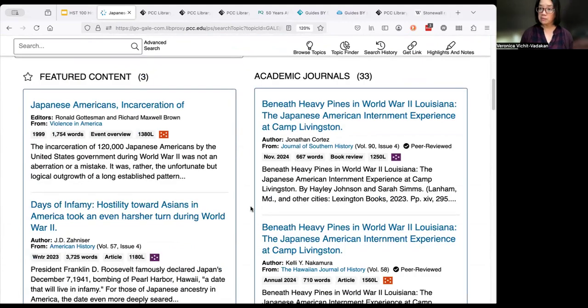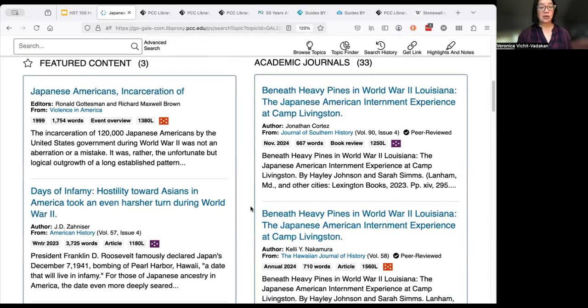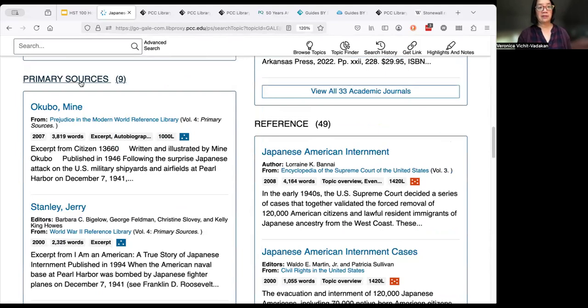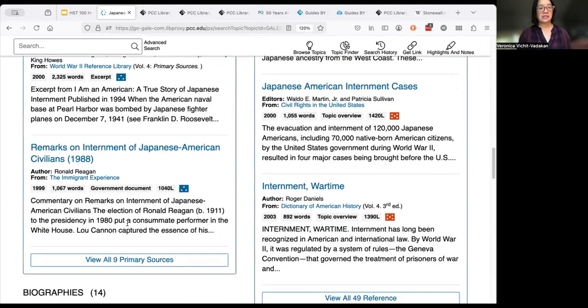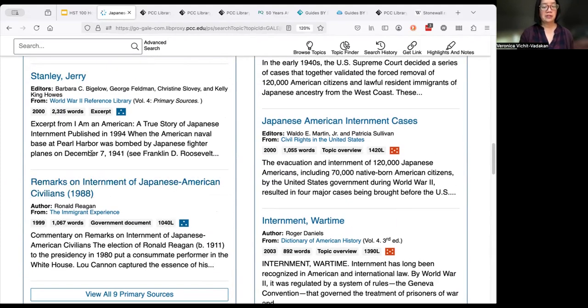We're getting back to what I was talking about before about different kinds of sources: primary sources, academic sources, newspapers. This database separates all those different kinds of sources by category. So let's look here. They've got a section called primary sources. These are sources that were made at the time of the events by people affected by them. Like this one, for example, looks like a first person story, someone telling their story about being interned in the internment camps.